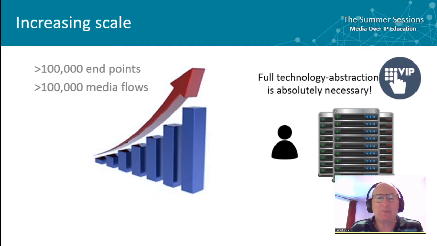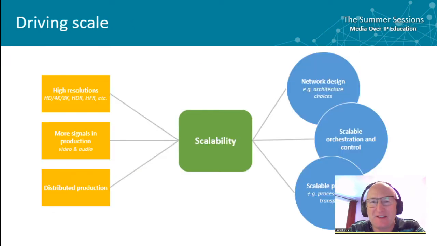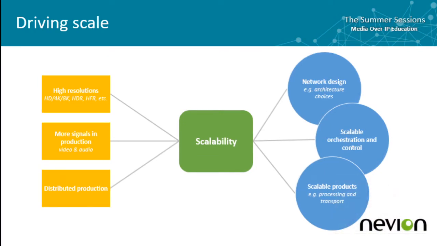As facilities are becoming larger and people are wanting to really scale up what they're capable of doing, we're seeing an increasing amount of connectivity needed within the facility, and as we'll explore within the case study we're looking at, between facilities as well. And the other thing that makes us realize is that full abstraction of the technology is really necessary to allow you to control it, because being able to manually control 100,000 connections is completely impossible. So the abstraction from the technology is important.